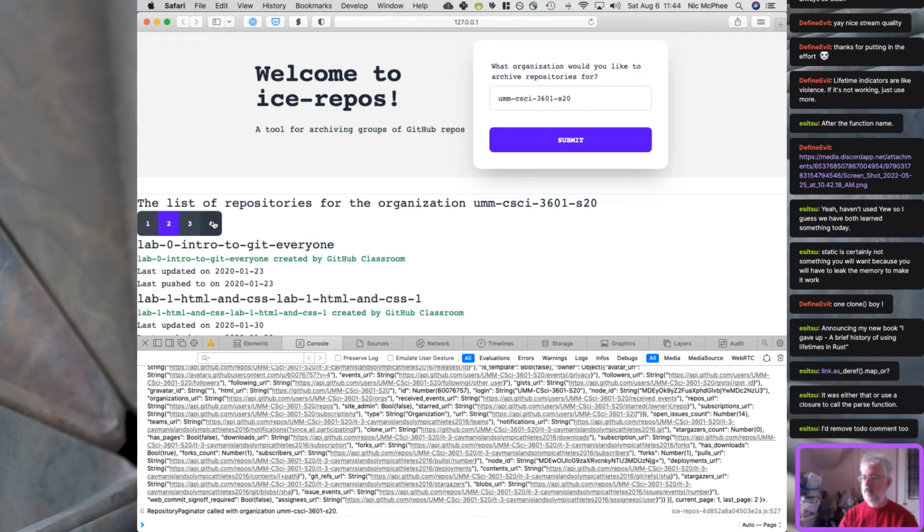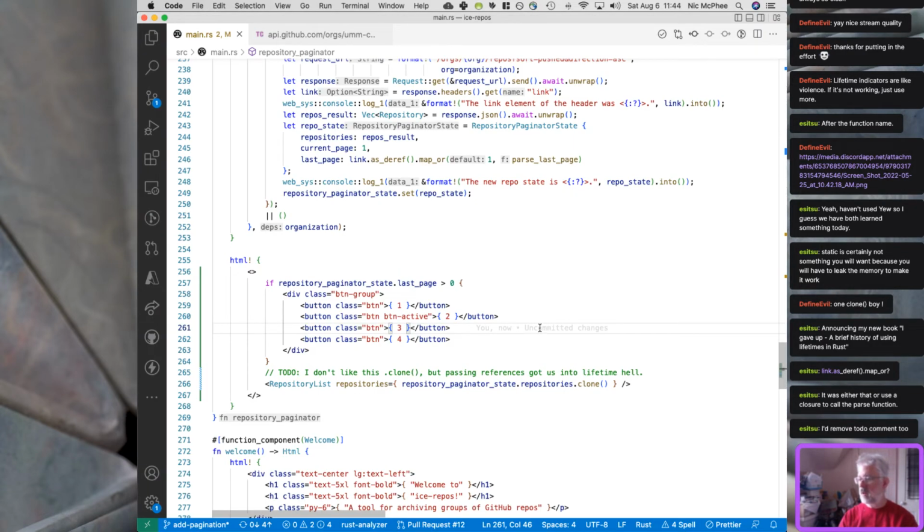Okay, so there we go. That color scheme leaves a lot to be desired, but I will deal with that later because that'll be a theme thing, and I don't want to mess with themes right now.